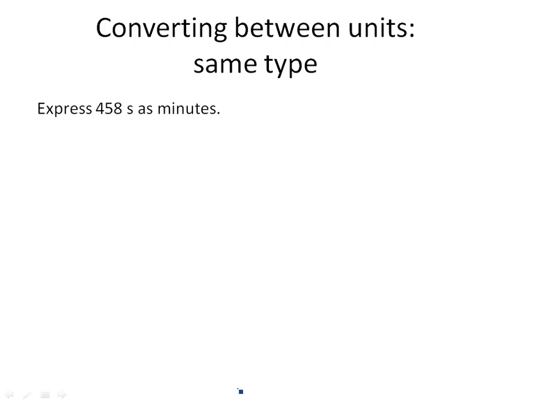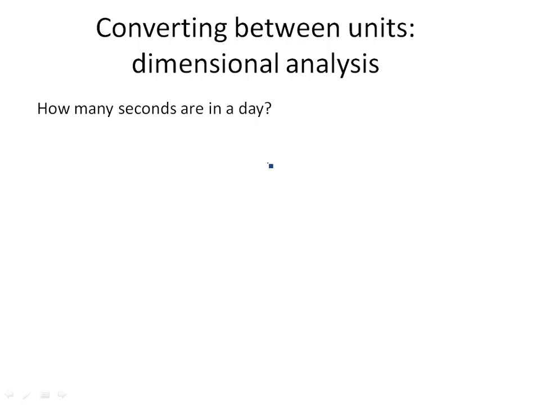Let's look at units that are not quite of the same type. Let's express 458 seconds as minutes. So you take 458 seconds times a conversion factor to get to minutes. And the conversion factor obviously is 1 minute over 60 seconds. And remember, the idea is you want to get rid of seconds, so you put its unit on the opposite side of where it started. And you want minutes, so you put that up on top. So seconds will cancel, and the answer will be 458 divided by 60. And that'll be the answer in minutes, whatever that comes out to.